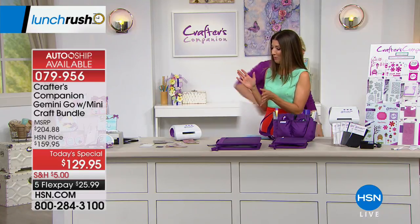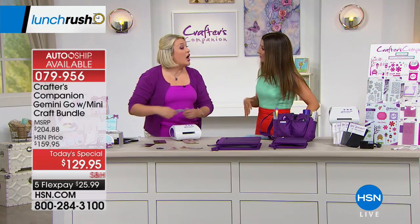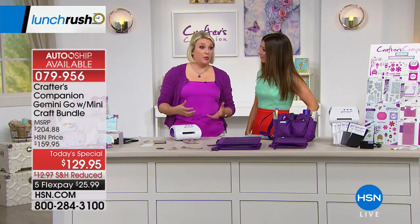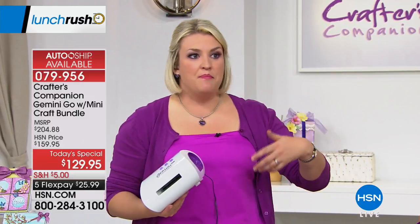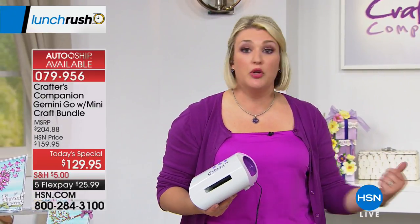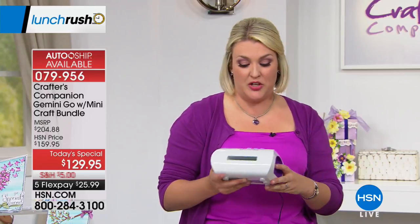You always go the extra mile and make everything so easy. So the Gemini is for those of you who could be a beginner, or you could be an already advanced crafter. If you are a beginner, this is really lucky for you because you can now afford to start your die cutting journey with an electronic machine. It's a bit like my kids starting their DVD watching journey with Blu-ray players. They won't start with VHS like I did all those years ago and progress up. They will start at the cutting edge of technology.